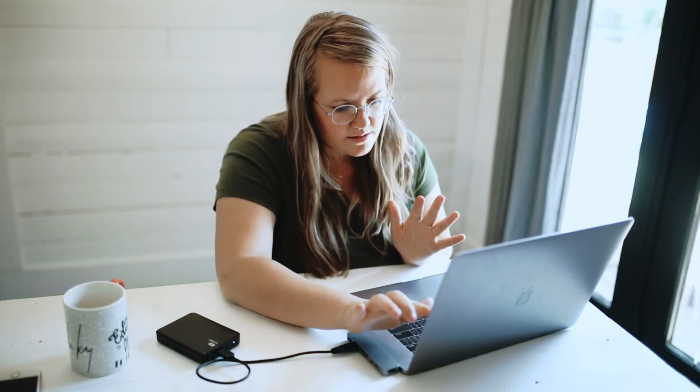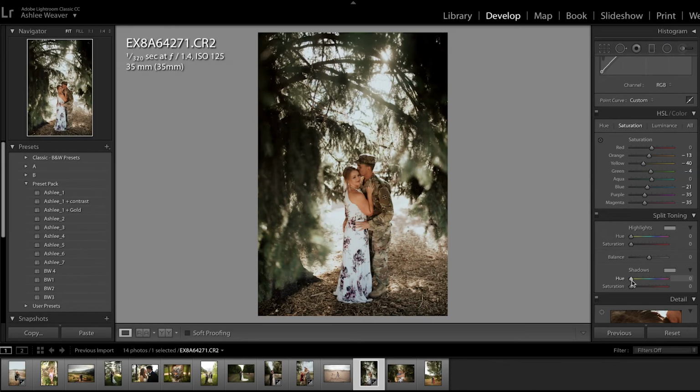Okay, so this is what the split toning option does. If you just go right here, between the red and the yellow, that means you're just going to bring in orange into the darker tones. So you can kind of see, let's go dramatic so you can see what I'm talking about. Whoa, that's just... So I only do a little bit, obviously just a tiny bit, and then I like bringing a little bit of teal into the highlights.